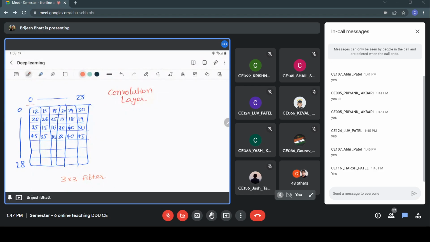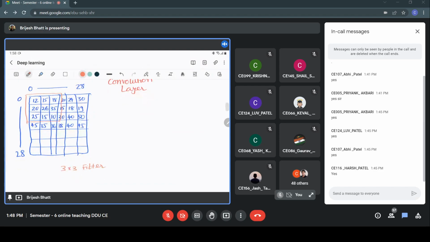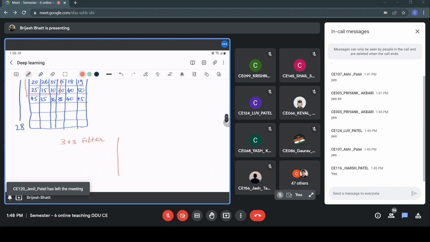Then the filter will first be placed at the beginning of the matrix. And the filter can have some values masked by making them 1, 0. Last time we said that if it is vertical line detection, then the filter can be designed something like this.